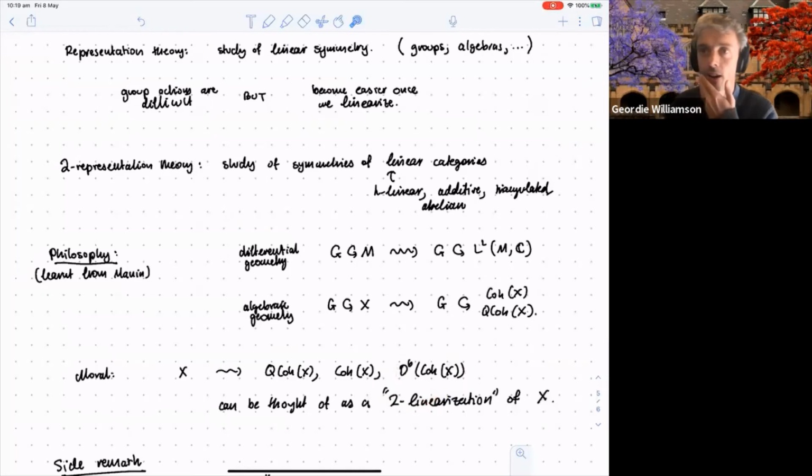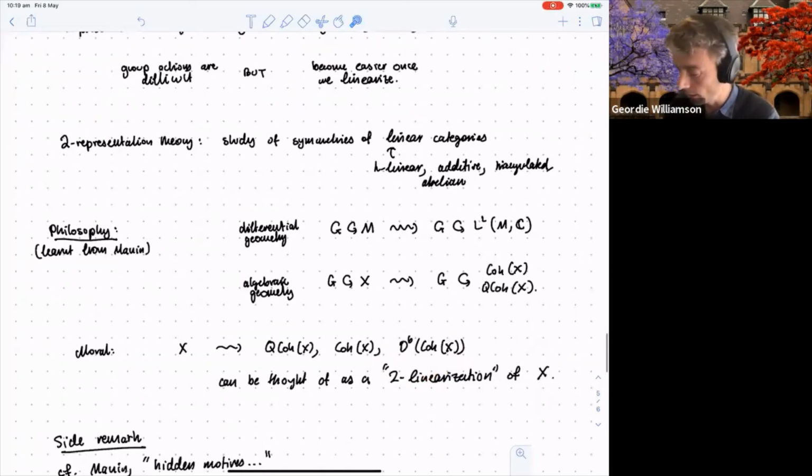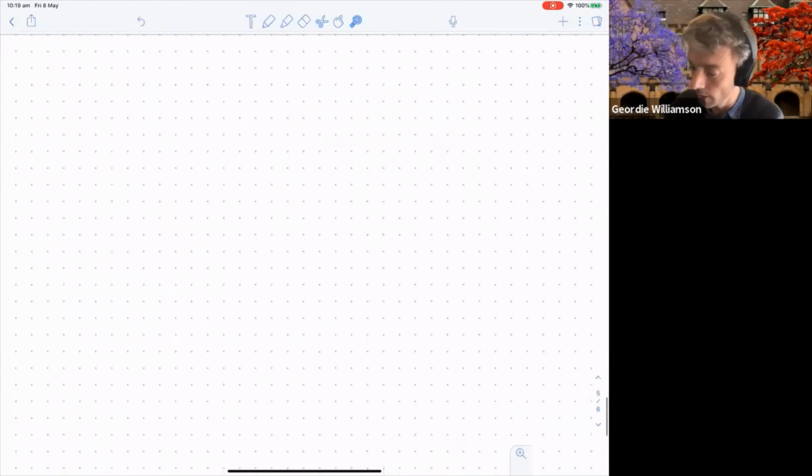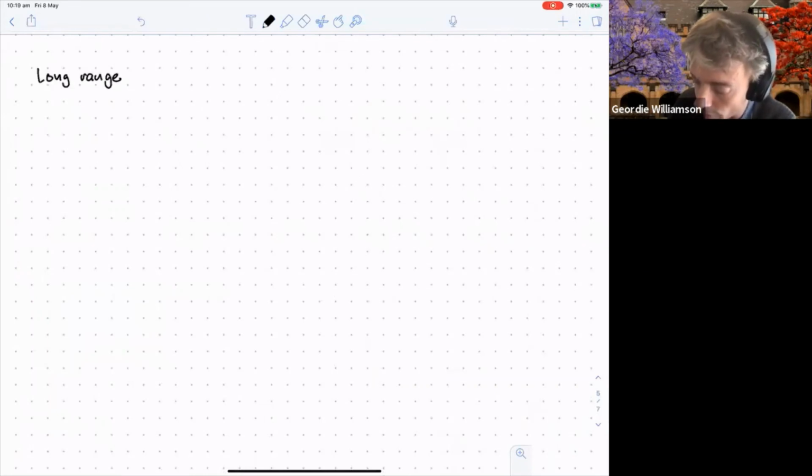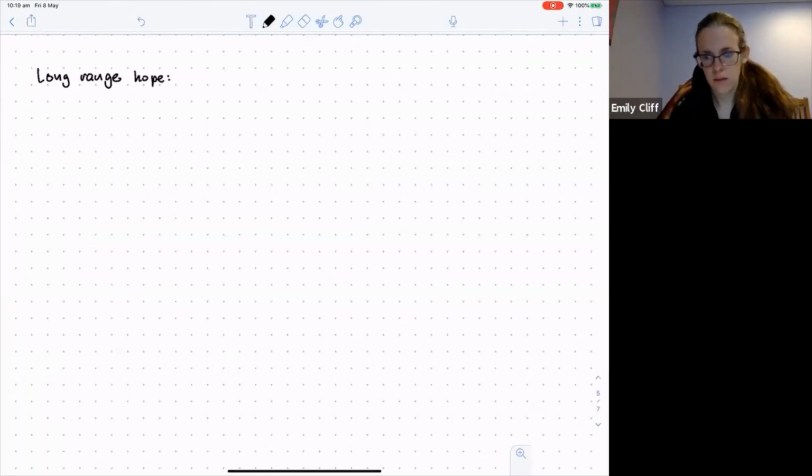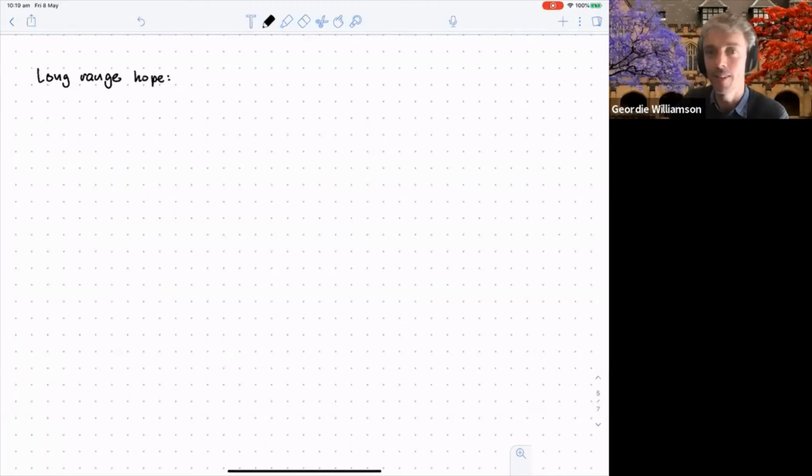Okay, so now I want to go back to our long-range hope. So this is a kind of long-range hope, i.e. we will not realize this hope for basically the entire course. So Lin Wan says all separable Hilbert spaces are isomorphic. It's true. Yeah, it's true. Probably of the same dimension or something, no?